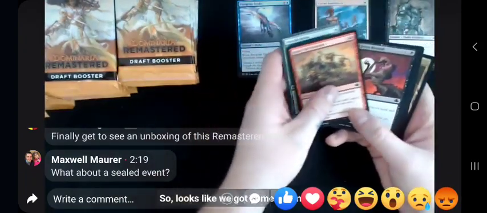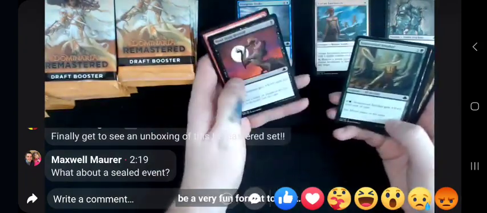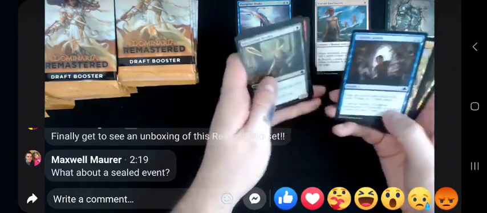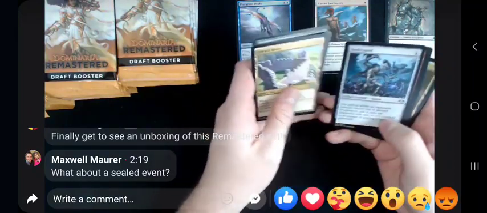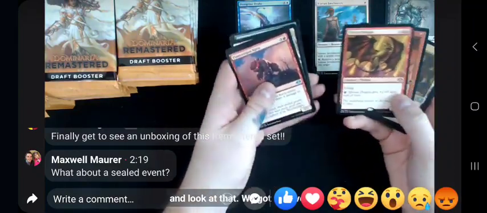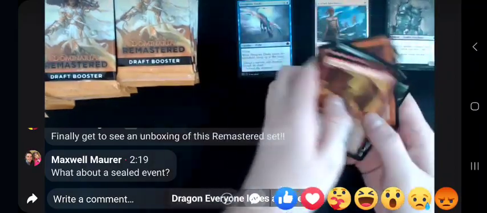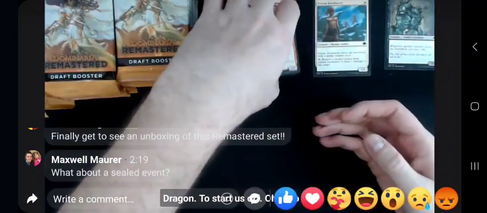So it looks like we got some Storm and such. Yeah, I imagine that this would be a very fun format to draft. Looks like we got some reprints, and look at that. We got a Shivan Dragon. Everyone loves a Shivan Dragon to start us off.